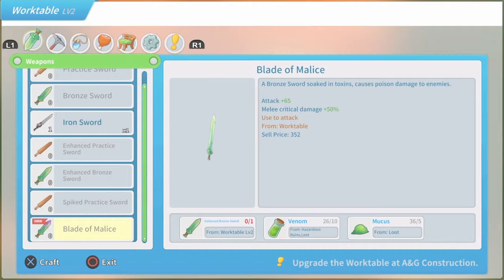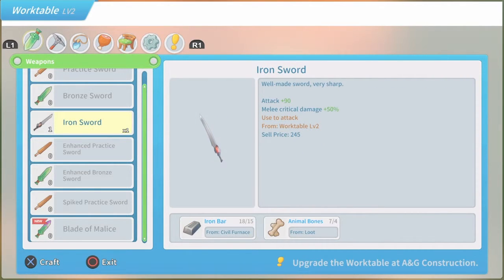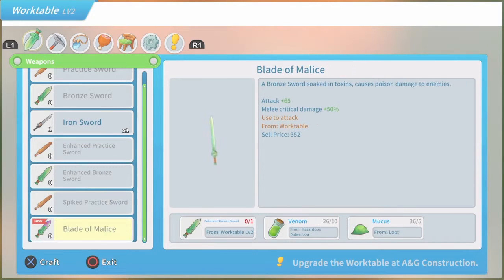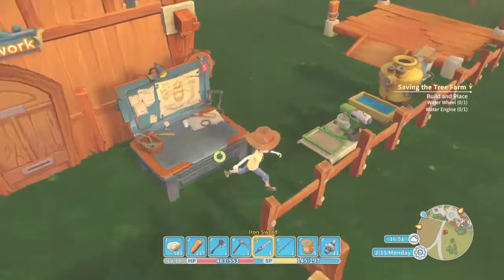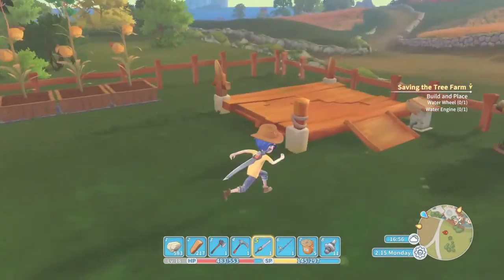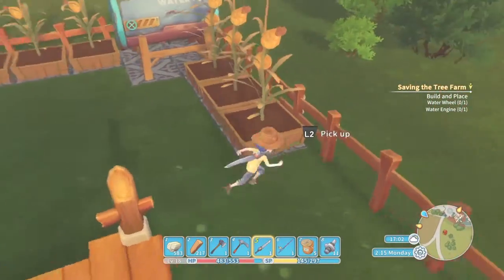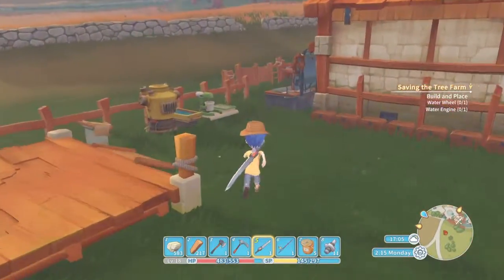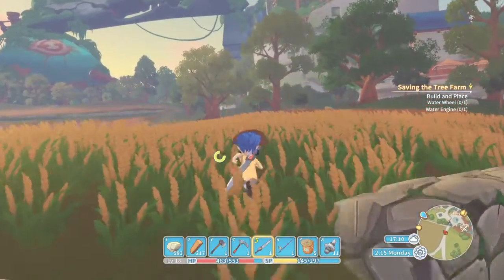Oh. What's that? 65? This is 90. 60, 65. This is 90. I'm not gonna do anything else, but I'm gonna keep this sword. Okay, so I wonder, do I really need any?